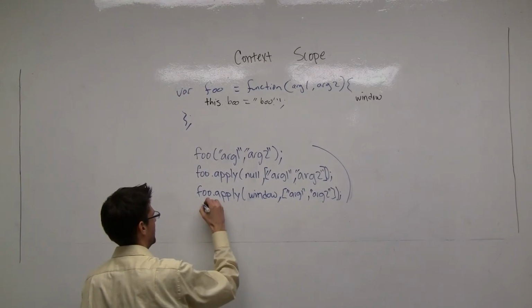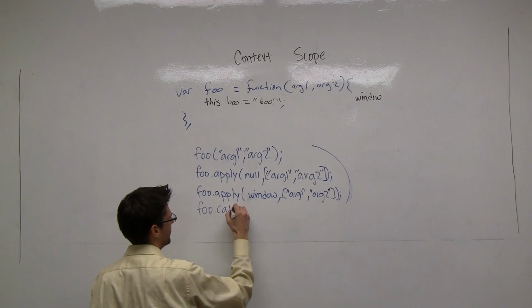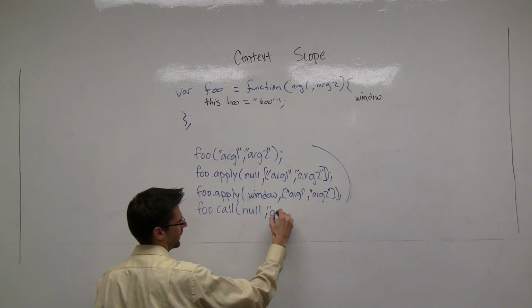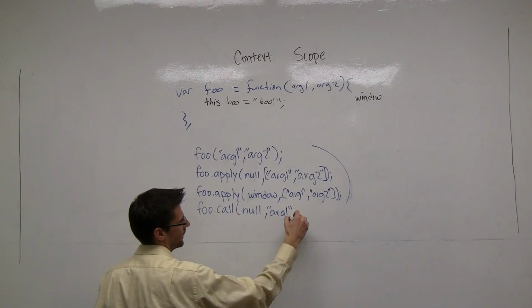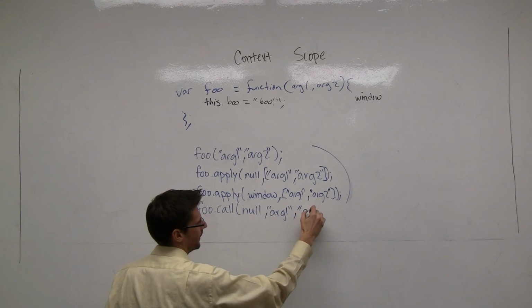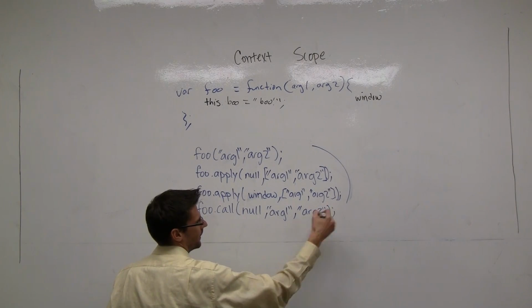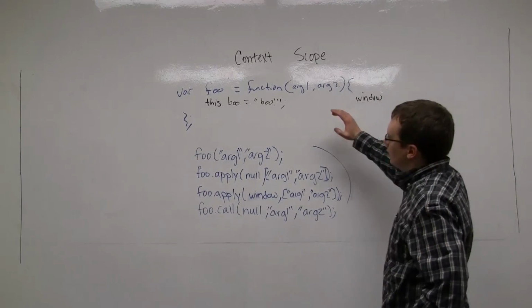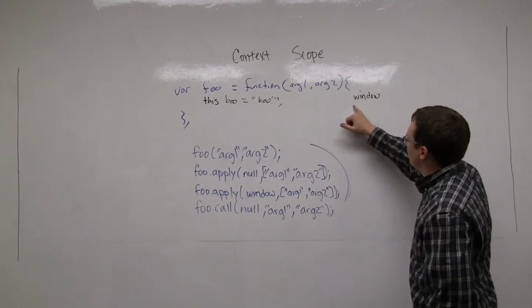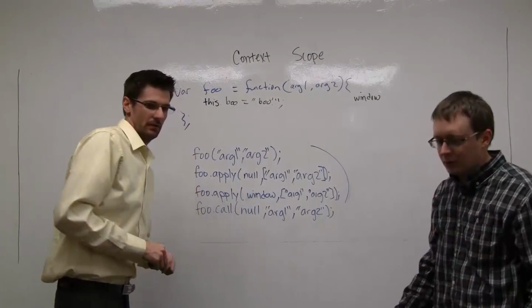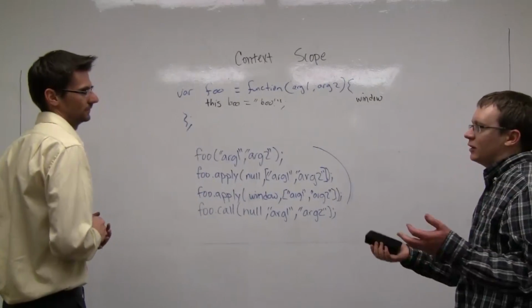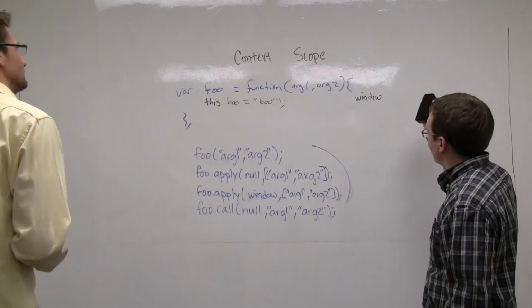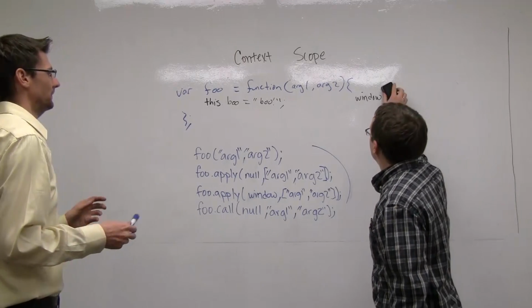Now let's do one more. You do the same thing with call. You supply null, then you just say arg, a variable amount of params that you can put in, and it will stick what you put inside the function invocation. So this is invoking foo with the default or global context. But we can invoke it with whatever context we want, and a context is just an object. Instead, let's do something funny.